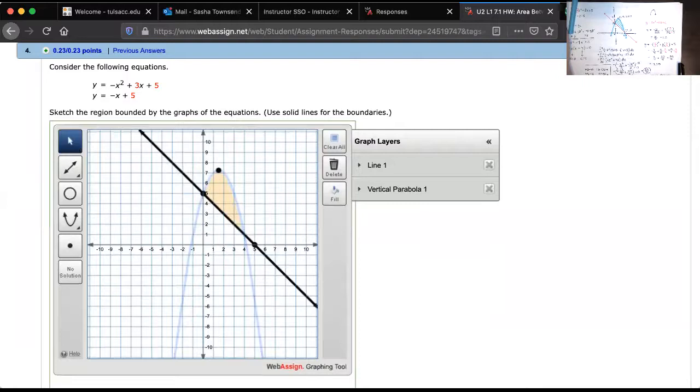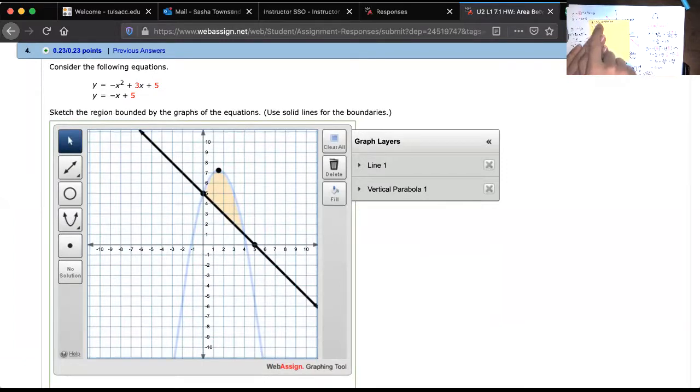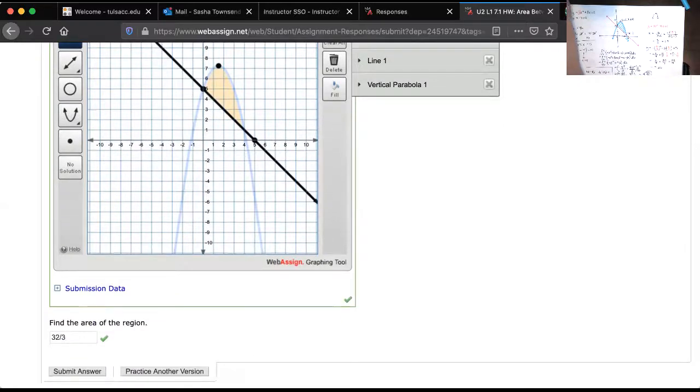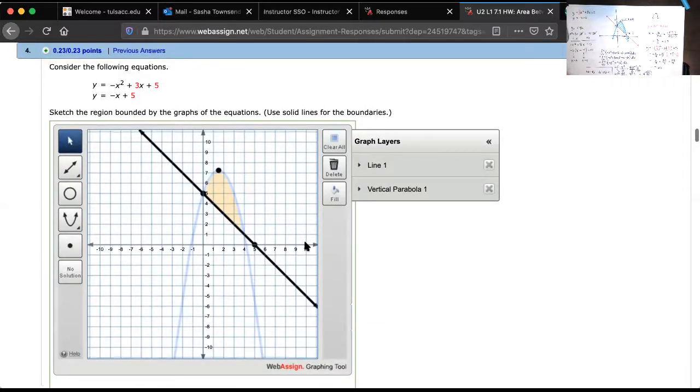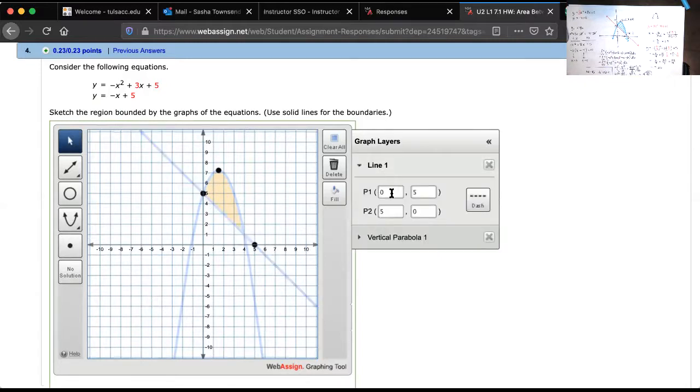So, that is what is listed in WebAssign now as problem 7.1.018.defective. But it doesn't look like it's defective. It's possible it used to be defective and now it works. We were able to graph the parabola and graph the line and fill in the region, and then we were able to find the area between the two curves. I think the graphing is the hardest part. What I would suggest you do is when you're plotting points on that line, maybe trying the x-intercept and the y-intercept is a good idea. Usually, any two points would work, but graphers are finicky. So, that's what I did. I used the x and y-intercepts here for the line.